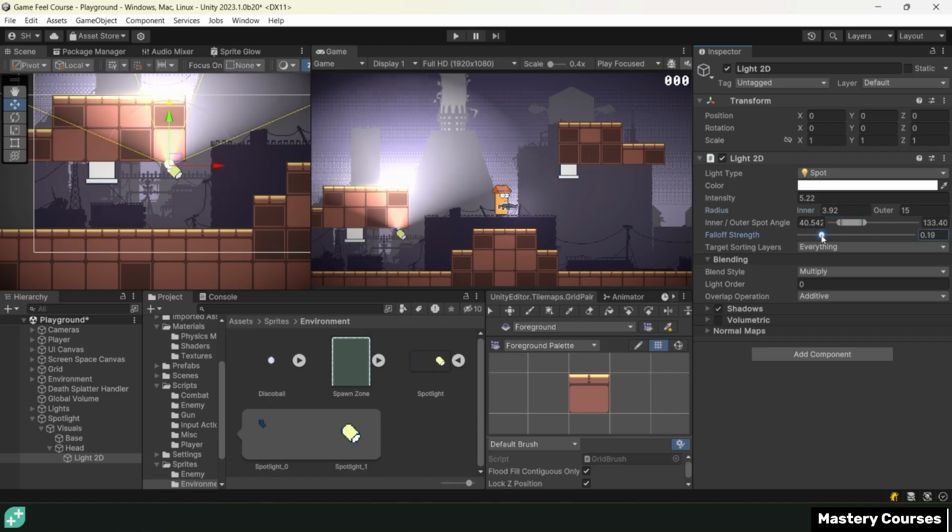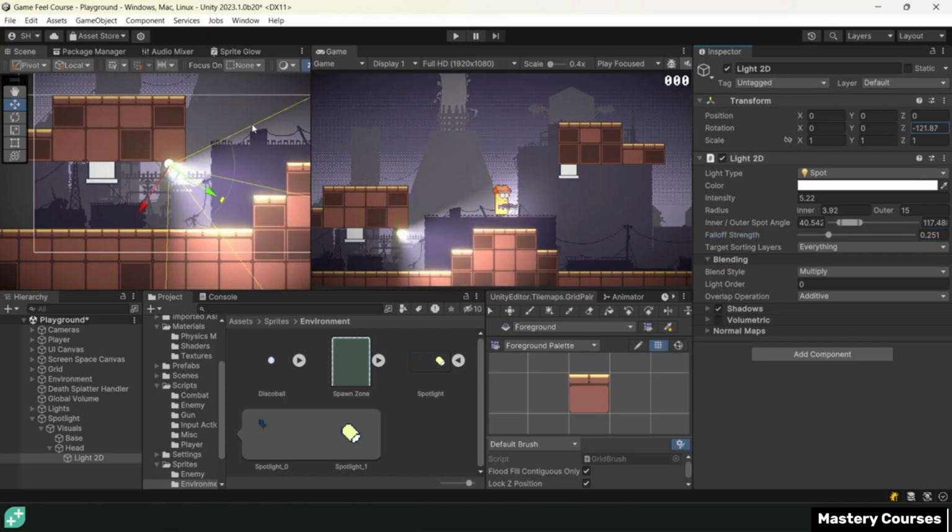I want quite a bit of falloff strength. I don't want any too harsh of lines. I think something around there looks pretty good. Let's just make sure we're angling it in the right direction. So I'm just going to grab my Z rotation and make sure we are angled roughly in the right direction. Maybe something like there, and then we just need to do a bit more adjusting. So I think the outer is way too high. Inner is probably still a bit too strong. I'm going to take my inner radius and just stretch it out a tad. And I think that looks about right.